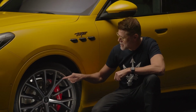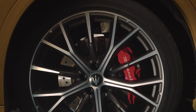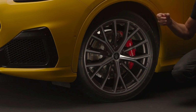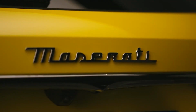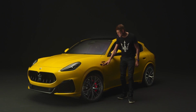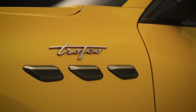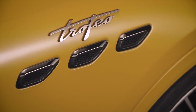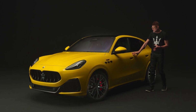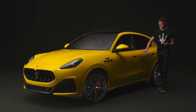Not only that, we also have this small detail here. It's called the goccia. I'll let you look up what that means in English. But it's a detail that's also been with us for many, many years. And we carry it on the front of the vehicle in the grille above the trident, and you'll see it also in the rear. Another element that's been with Maserati for many decades are the three portholes here on the side to create the engine ventilation. And then, of course, in this particular case of the Trofeo Grecale, the script of the Trofeo. The purity of the body I spoke about, but there's one element that was contributing to remain pure in the body side. That is by going from the mechanical handles to electric handles.